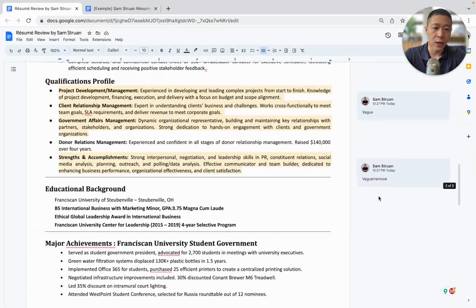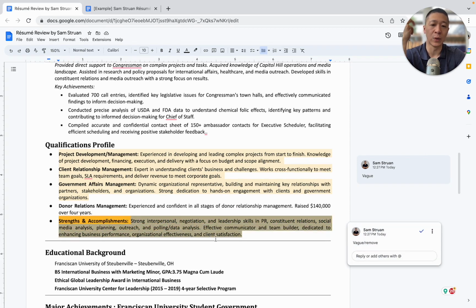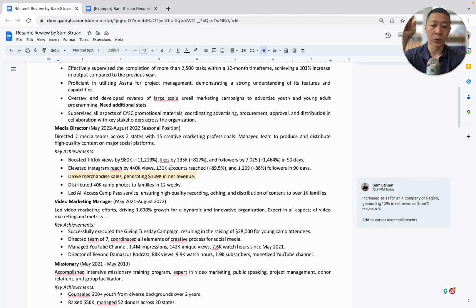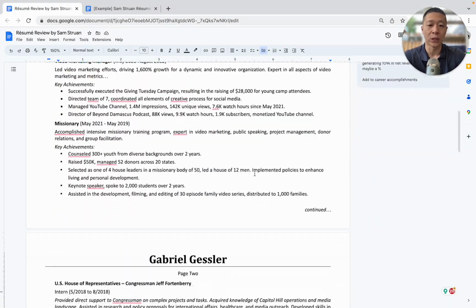And then just a minor note about the qualifications profile. I would get rid of what I've highlighted just because it's very vague. Anyone could say they have strong interpersonal skills, like I could pretty much copy and paste this into my resume, and it wouldn't really mean much. What's more impactful is the quantifiable accomplishments that you have throughout your resume, which I wouldn't change. I forgot to say, these are really solid metrics. You speak very naturally and clearly about results and growth, so I wouldn't change a thing there.